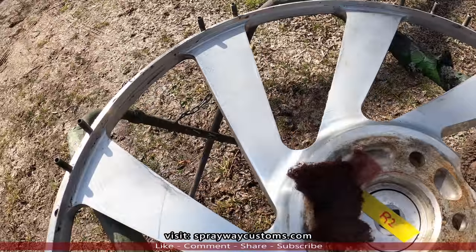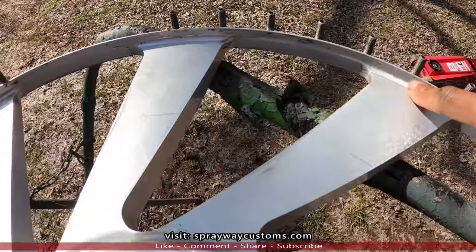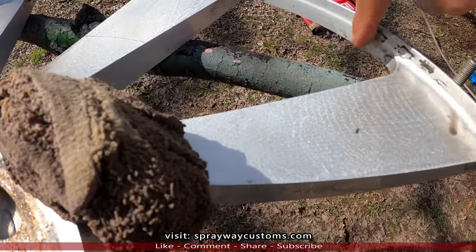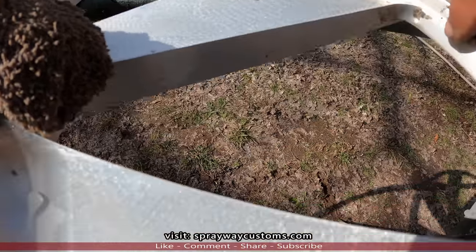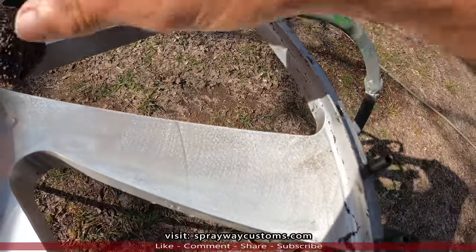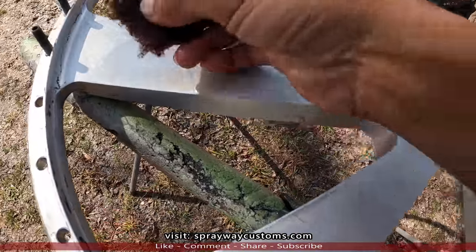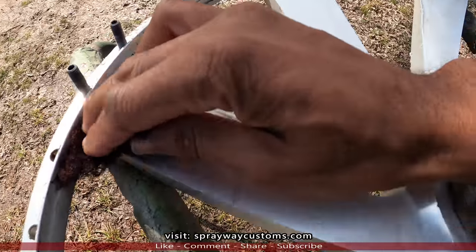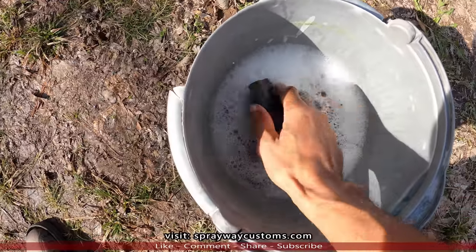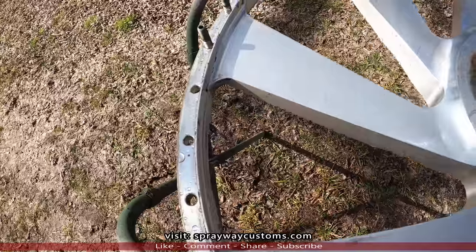When I was cleaning the back of this face here, it was a lot of grit and grime up in here. I thought it was just oil and stuff built up, but it's actually where the clear had started chipping and peeled up, and the dirt and oil got behind it. I couldn't get it off with the rag, so I just took a maroon Scotch Brite, which I'm gonna paint it anyway, so it don't matter. I'm just cleaning it up with the maroon Scotch Brite. Then I'm gonna go back with some 320 wet and feather edge the peel.